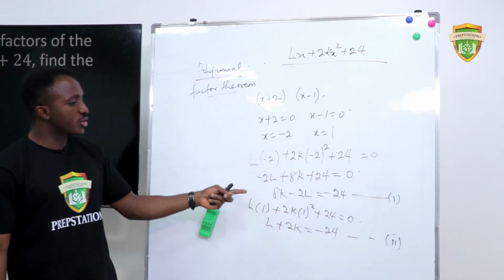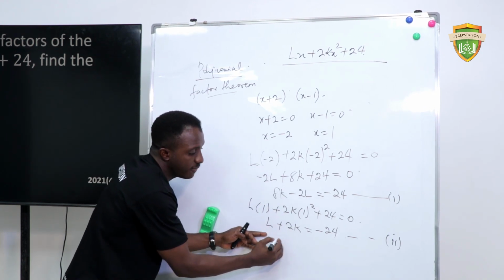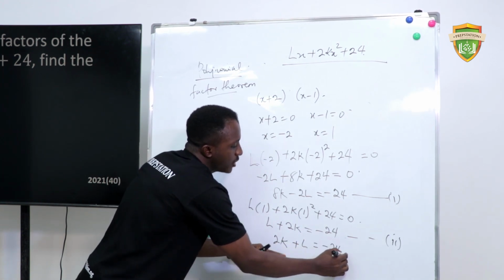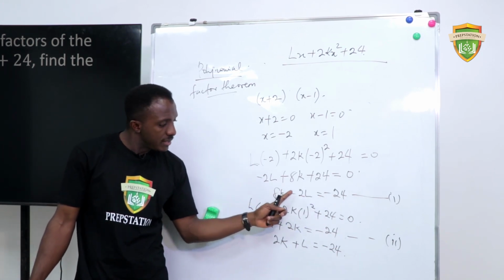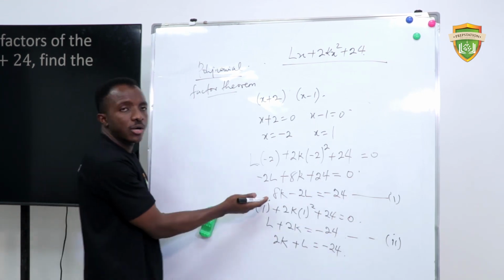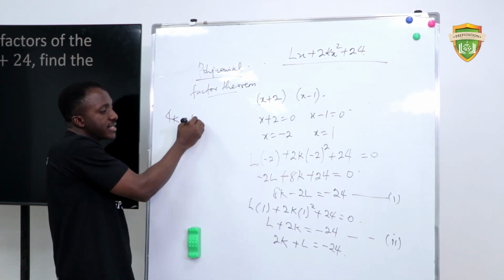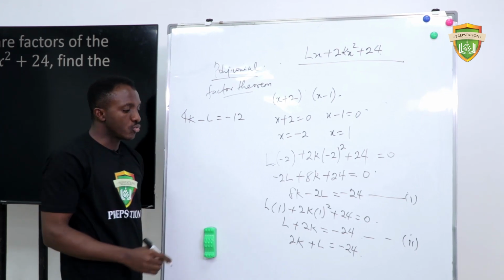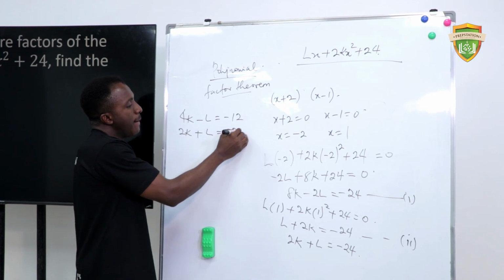Go to equation 1. Like I did in equation 1, I can do the same thing here. K comes before L in the alphabet. So we have 2k plus L equals minus 24. Now, I can simplify equation 1. Can you see this 8k, this 2L, this 24? 2 is a common factor of all of these. So if I divide all through by 2, we're going to have 4k minus L equals minus 12, because 24 divided by 2 is 12. So I can bring this up here. I have 2k plus L equals minus 24.